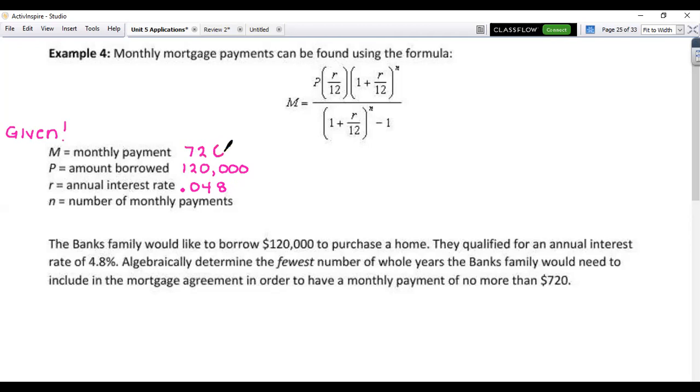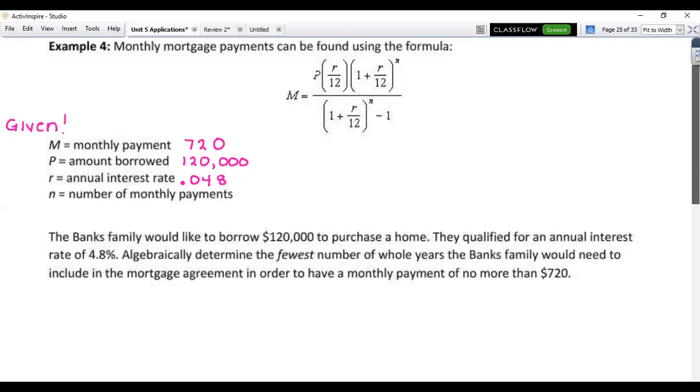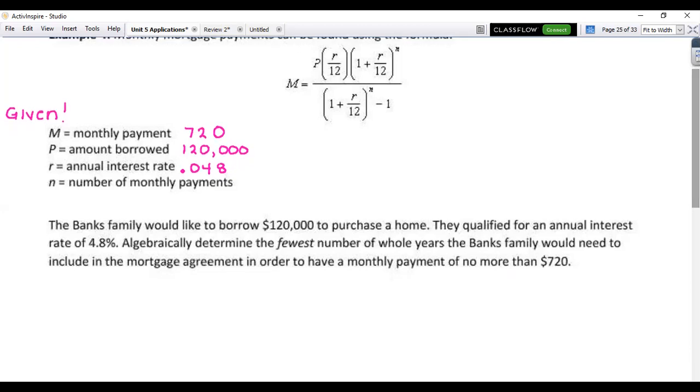And once again, this is something you could really sit down and do with a budget, like after you graduate from college and say, yep, I want to buy a house, but this is what I can afford and this is what the bank would give me as an interest rate. All right, so we're going to solve this out nice and slow. We want to figure out what type of mortgage they need to take out. If it's going to be 15 or 30 year, or maybe something in between. The 15 and the 30 years are the most common.